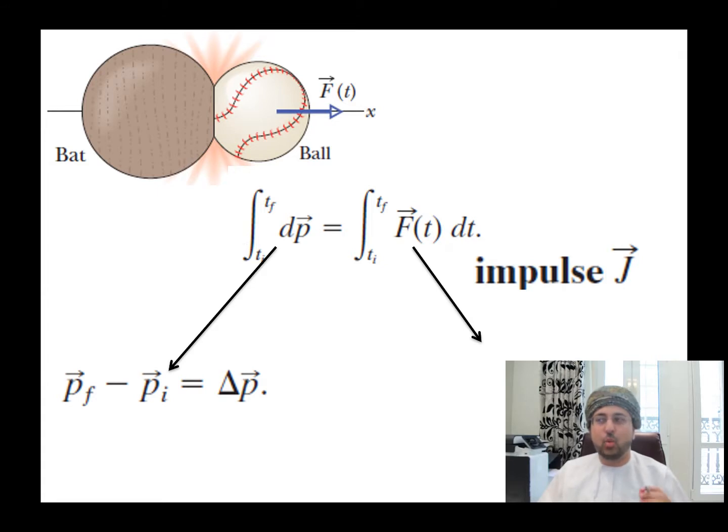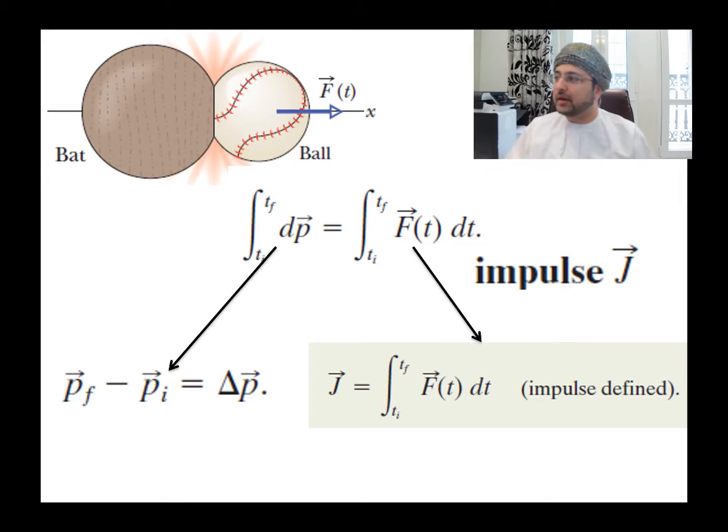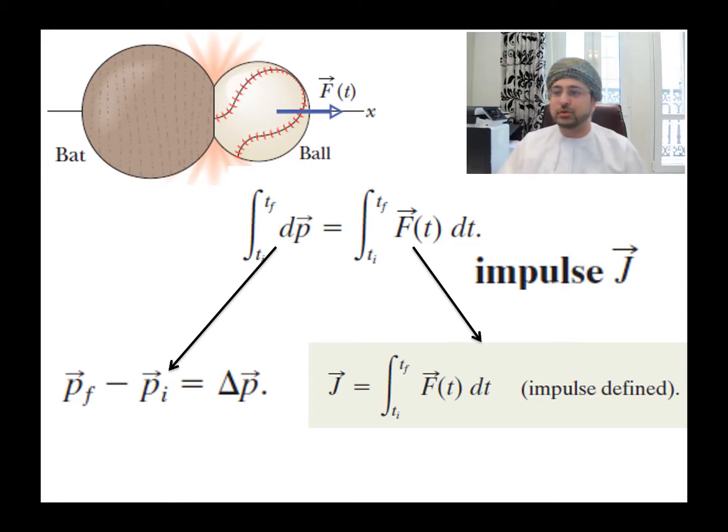What is impulse? Impulse, which we use a capital letter J for, and it's a vector, is defined as, I have to thank the student who sent me feedback and informed me that sometimes my photo actually blocks the view. Okay, so impulse J is defined as the integral of the force over the entire time it is acting on it.